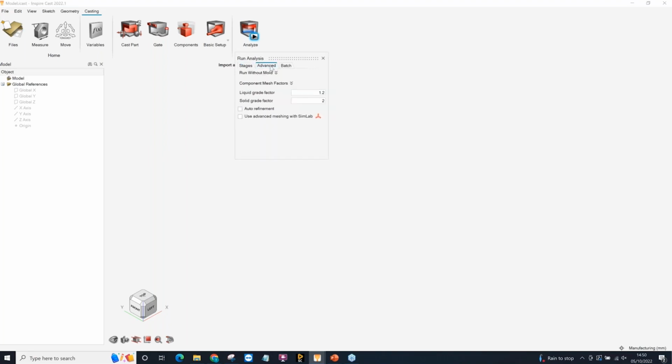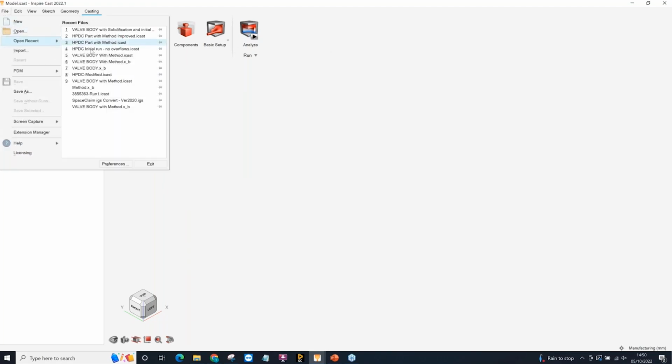But we can do more advanced meshing where, if you do have a part that has thicker areas and then thin areas, you can say, okay, I want the thicker areas to be a larger mesh size, the thinner areas to be a smaller mesh size. Again, not going to dive too deeply into the meshing, but obviously if people have questions, feel free to ask them. But the first step in method engineering is to open a part.